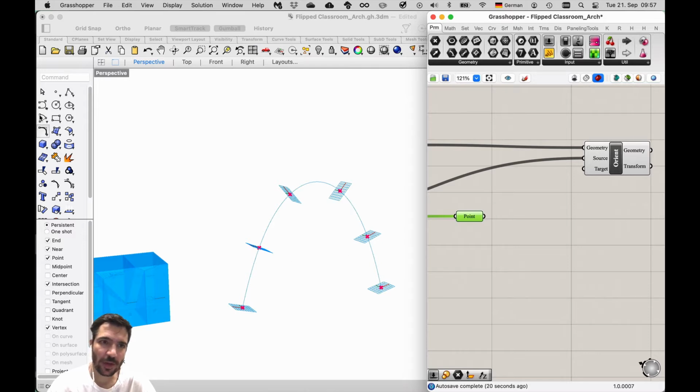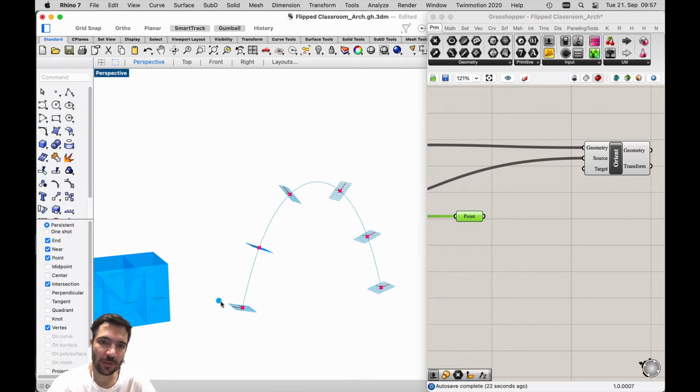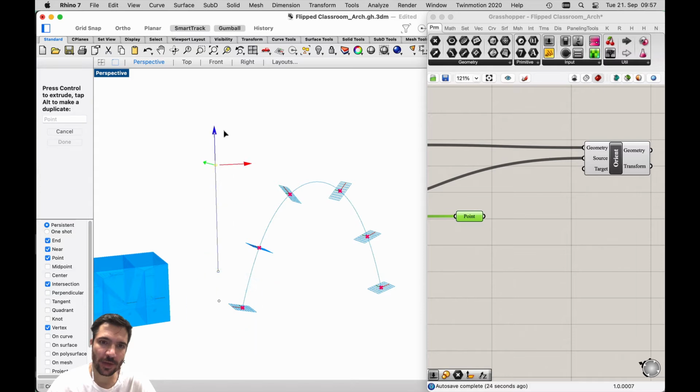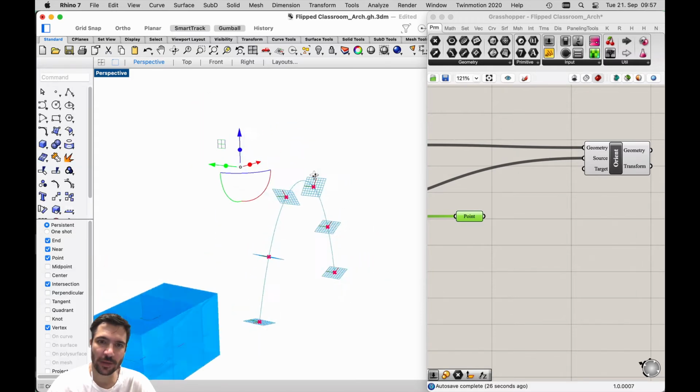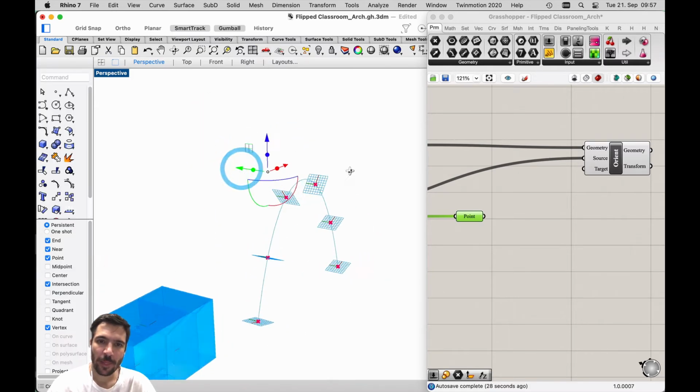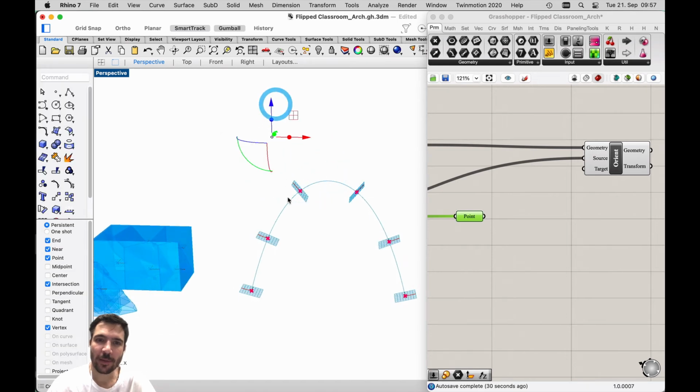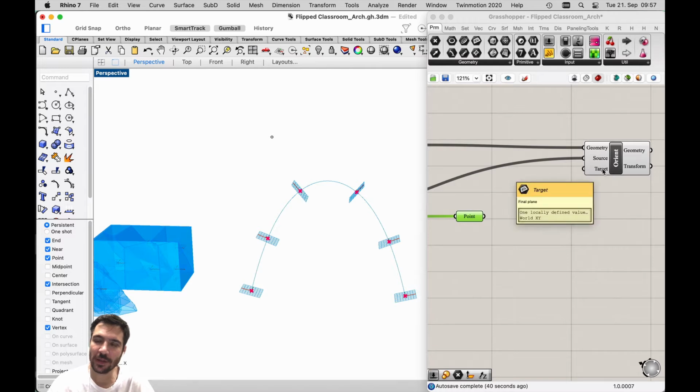In order to do that, I would suggest that we use a point that you can place in Rhino over here. And we want to create a plane that is based on these points and has a normal direction like this. We need a target plane, a new one, and we want to have it placed here with an orientation pointing to that.